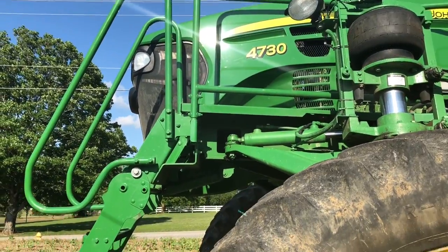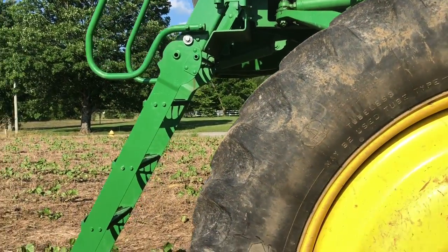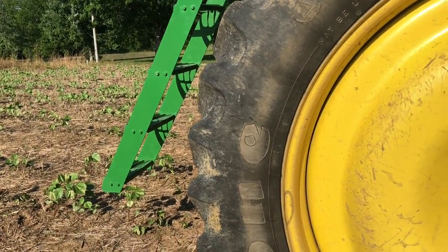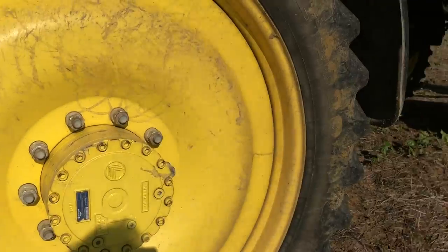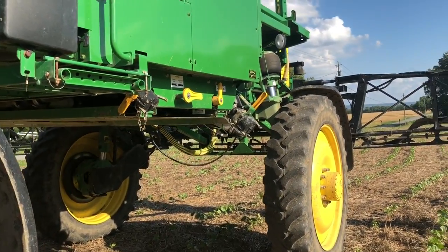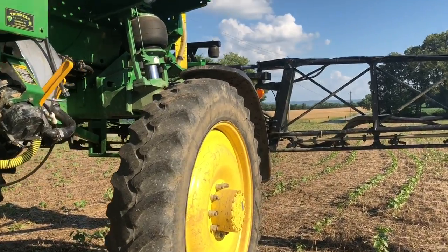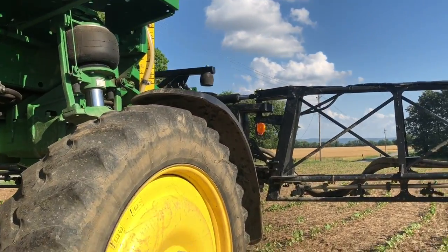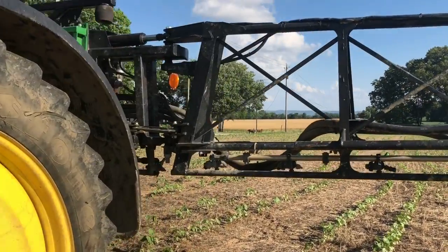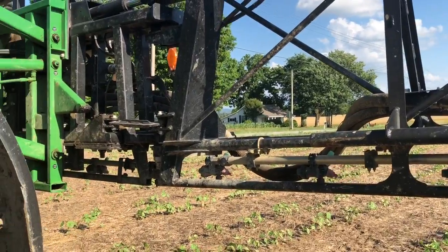There is such a good connection for me with huge equipment like this — the power it has and what it can do in the field. I got to speak last year with one of the people from our county extension. I hope you were with me for that; if not, check back on that video.